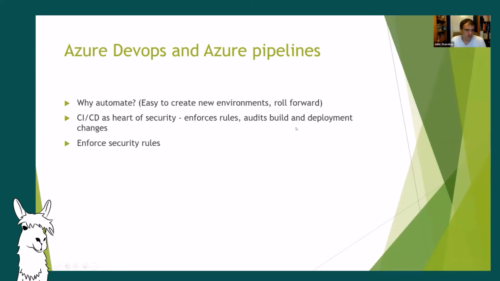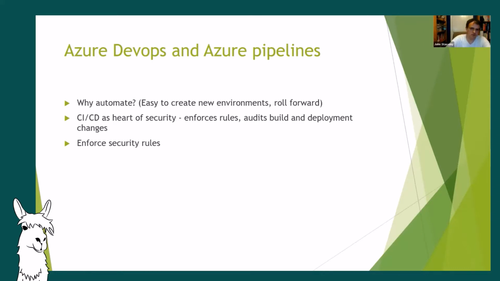So why automate? Why do we have that build pipeline in Azure pipelines and the ARM template and the PowerShell? What I find really useful about it is that it's very easy to create new environments. So you need a QA environment or a UAT environment, or you need an environment that's just going to be for the pen test. You just run that script with a different set of parameters, it all springs into existence, deploys the code onto it, and you run whatever tests you want against it. And then when you're finished with it, you can tear it down again afterwards and do that as many times as you want and reduce cost.